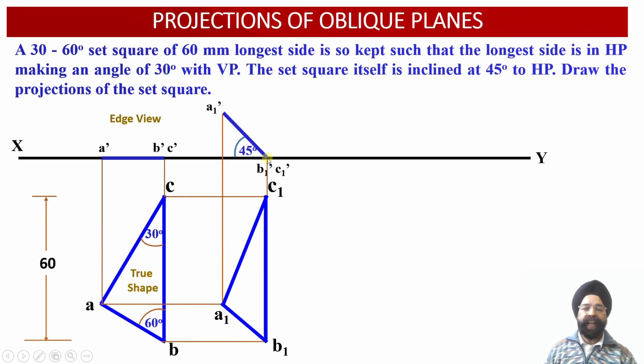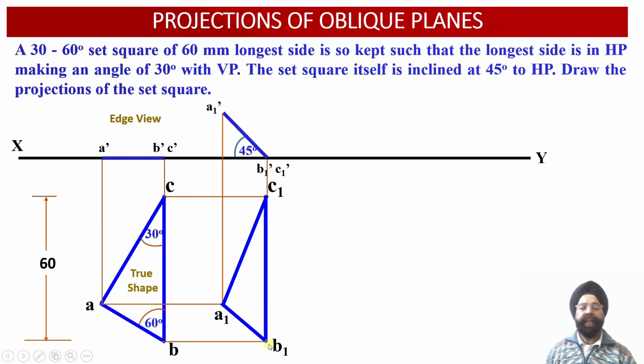Similarly, from C1 dash, we need to drop a perpendicular projector downwards and extend it till it intersects with the horizontal projector line drawn through the point C, that is the plan projection point corresponding to the point C. So this intersection of these two projector lines provides us with the location of the point C1. So A1, B1 and C1, these 3 points have been located in the top view, and once we join them, the apparent shape of this inclined lamina with respect to horizontal plane at an angle of 45 has been obtained over here.